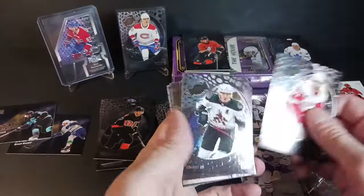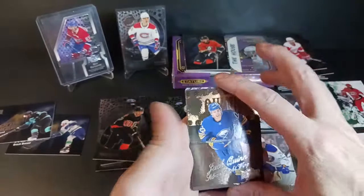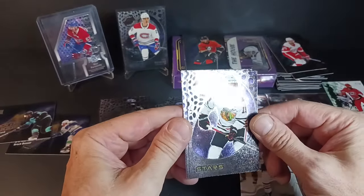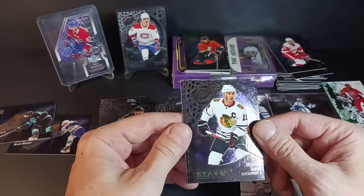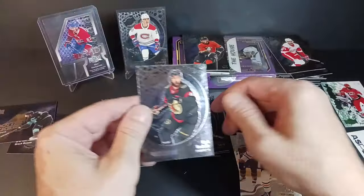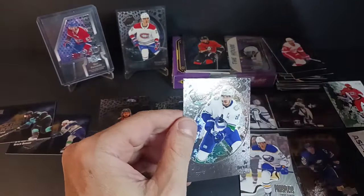Dylan Larkin. Clayton Keller. Yeah, retro, Jack Quinn. One retro on me. And there's the Stars MVP of years gone by. But now he's just skating around with no team, I guess. Jonathan Toews. And Mark Kostelec. William Nylander and Bo Horvat.